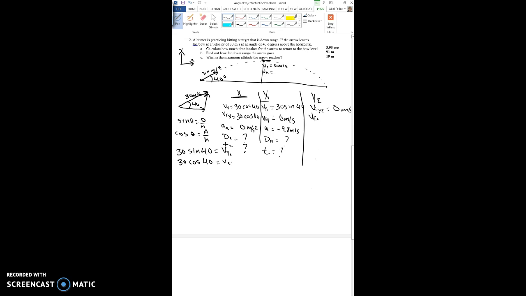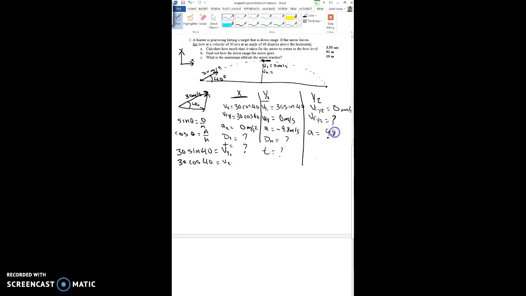So velocity final in y2, let's say we do not know it, although we do know that if it leaves, it's going to come back. So it has to come back at the same velocity. So essentially, it's the velocity in the initial, but I'll explain that tomorrow in class, so don't worry about that.